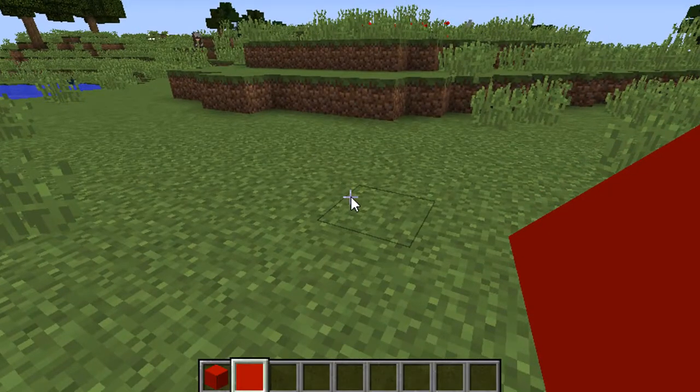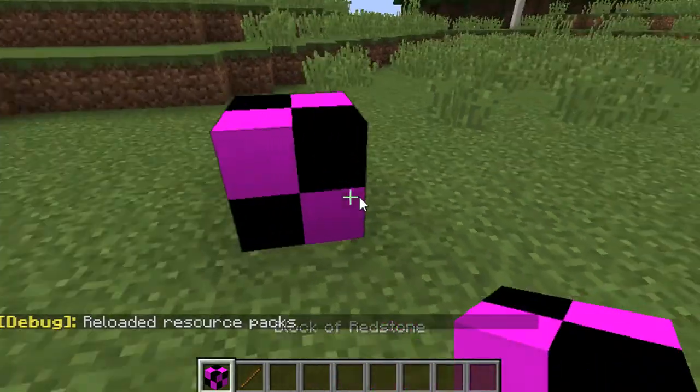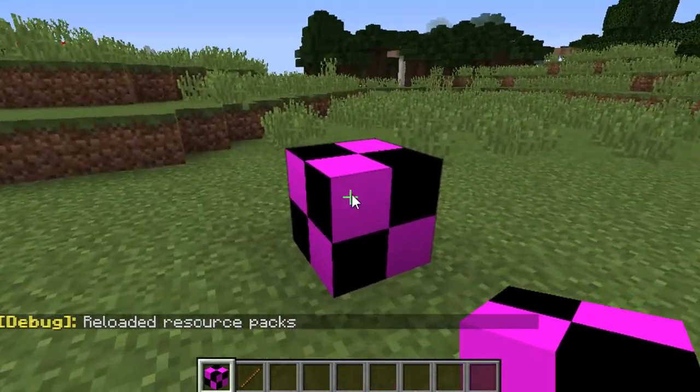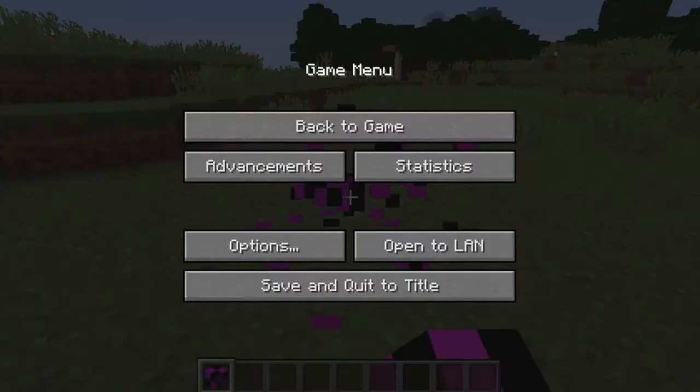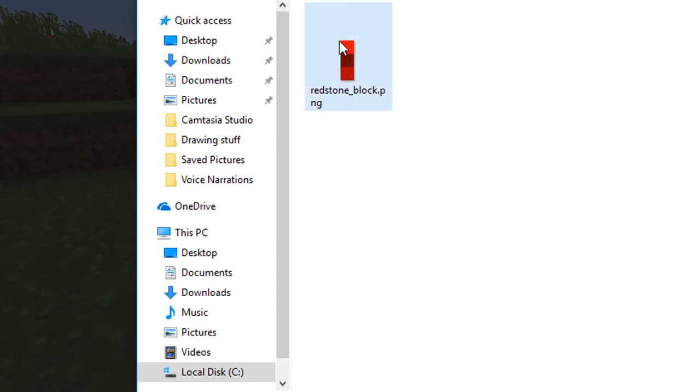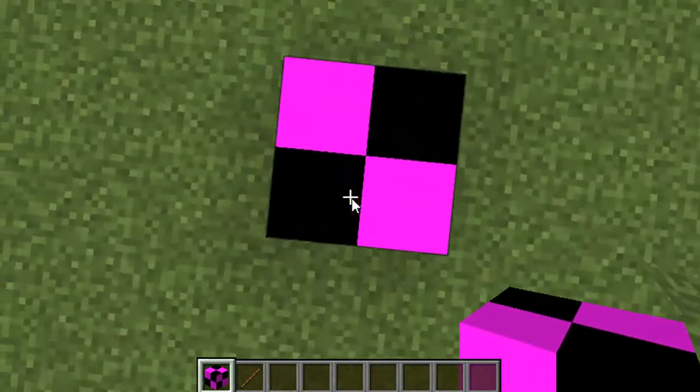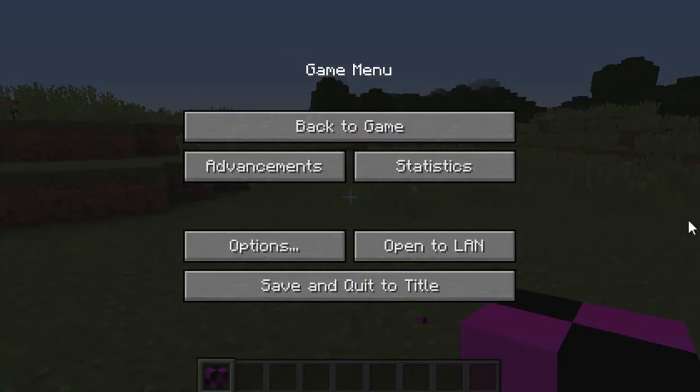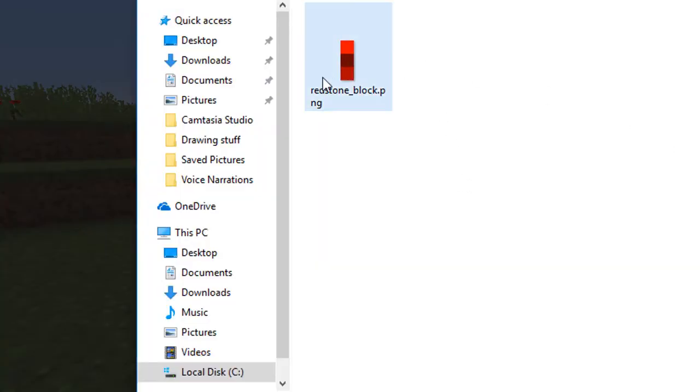If we reload it now, you'll see that it has an unknown texture. There we go. You can see this texture right here is purple and black. That means it cannot understand what the texture is. And if we take a look here, you'll see this is because it is not a 16 by 16. It is not a square. And since the block is a square, as you can see right here, the game does not know what to do with the texture. So what we need to do is to add instructions.